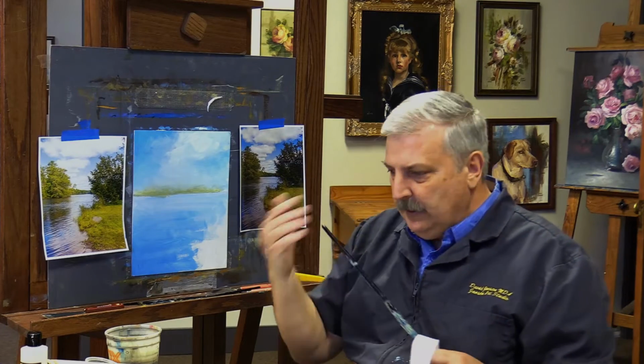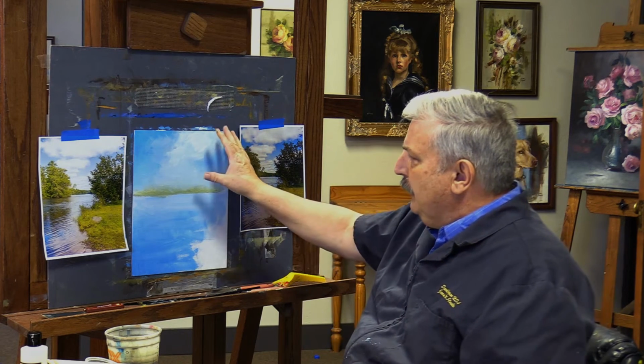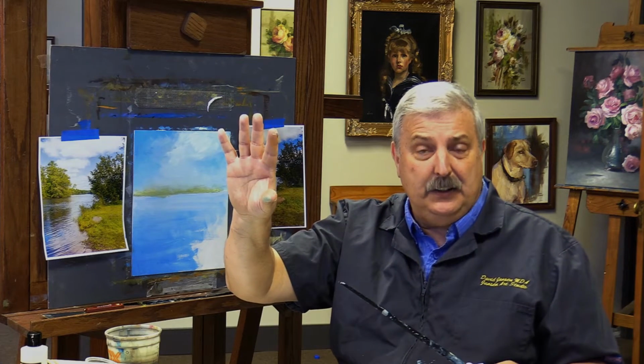There's a lot of people that just absolutely love oils. I understand that. But I like to paint the way in which I paint. I like to paint acrylic here. And I'm going to let this dry up now so that when I come back, I've got this nice softness there. And when I come back, I can build that cloud anything I want because the underside layer is dry.